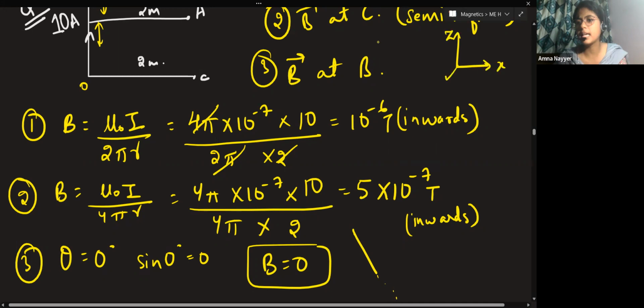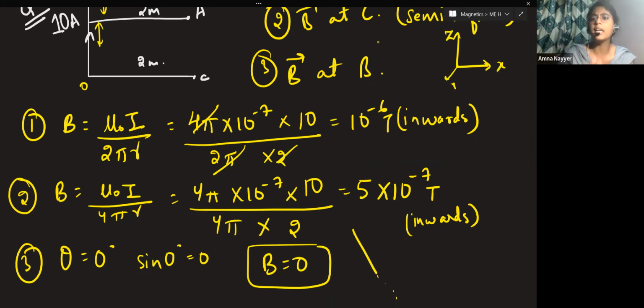This becomes the x axis, so this one will be the y axis. If I wish, I can draw it, but that is a different thing, a specified case. A figure is given, you are solving accordingly. But the universal unit vectors which you study are standardized and specified. For right, you have i cap, for left, you have minus i cap. For up, it's j cap, for downwards, it becomes minus j cap. Similarly, outwards, meaning away from the screen, becomes k cap, and inwards becomes minus k cap. So here also you can write minus k cap.